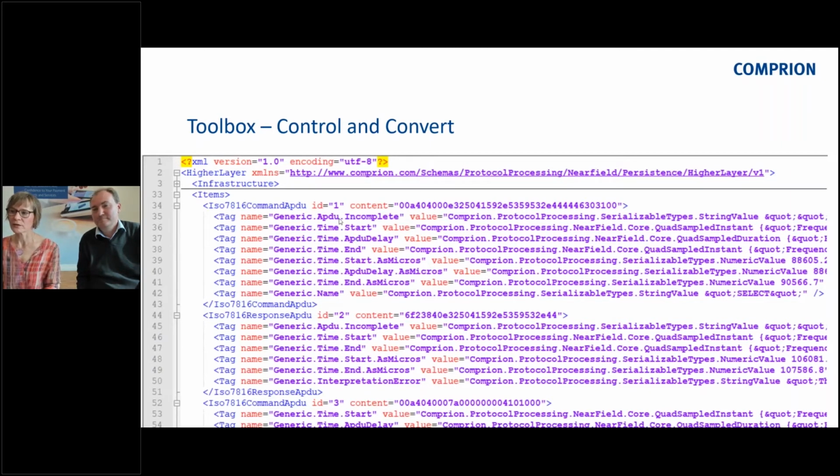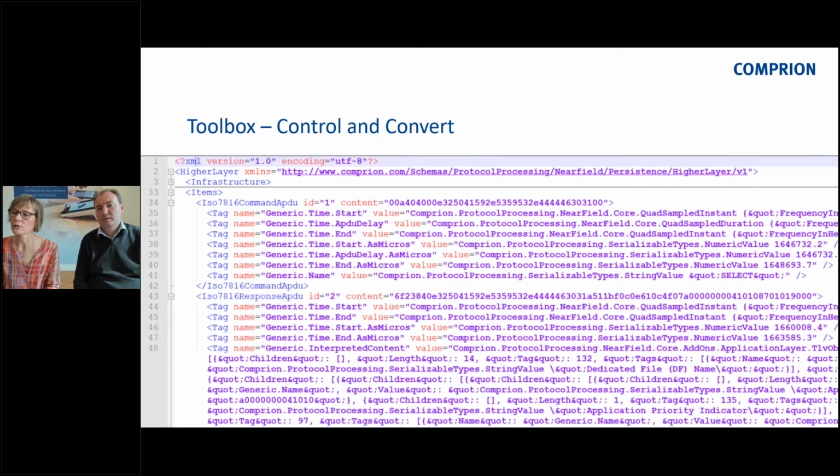We enter it into the XML file, we pump this out there, and then you also get a quality control here. So you can see here there's an incomplete frame highlighted, an incomplete APDU highlighted. So you get some evaluation automatically already. This helps to speed up analysis. Well, it's not just that we are able to make good XML files. We also make bad XML files.